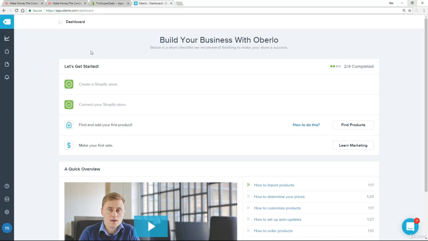Okay, and this dashboard, this second dashboard, if you like, uniquely for Oberlo, is where we're going to manage the import of products from AliExpress. And from here, we will send them directly to our store. So you can think of it as a kind of holding area before we finally send it to our store. Now, if that's confusing, don't worry. It will become very clear very, very shortly.